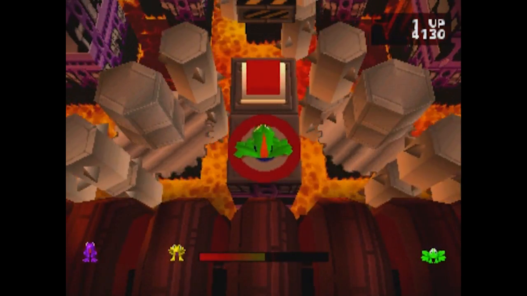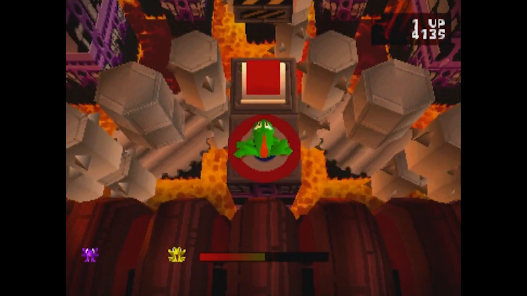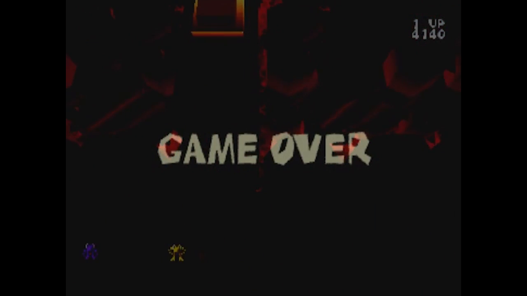All right. Well, you know, we get the gist. Suicide. Let's move on to the fall level here. Oh, we got another life. Suicide. All right, there we go. Game over. We didn't make it through the weird factory.